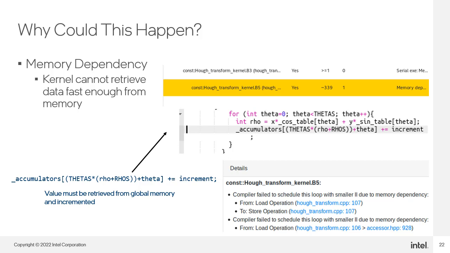Memory dependency implies that the kernel cannot retrieve data fast enough from memory. This memory dependency can be due to the kernel pulling data from the DDR in a random access pattern. As we can see in this example, the kernel is pulling data from the accessor that has been declared in the command scope. There is no pattern in the pulling of the data from the accessor. When you pull data from the accessor in the command scope, you are pulling data from the DDR. Pulling data from the DDR in a random access pattern can cause a high II. If you must pull data from the DDR, you want to ensure that you are accessing the DDR in a contiguous pattern so as to achieve a good II.